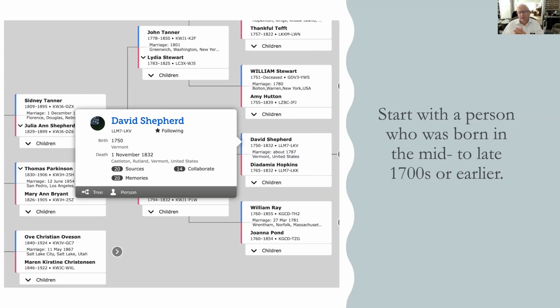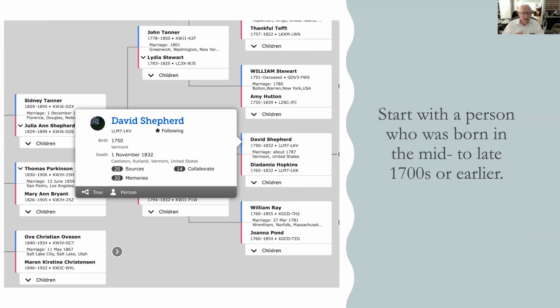But here's the reality of it. If, for example, you're focusing more on the people in the United States, in America and Canada, North and South America, places in Europe, basically by the early part of the 1800s, all of the records start to be kept in all of those countries. And so by the mid 1800s, most of the countries in Europe and many of the countries in South America have begun keeping civil registration records, which carry birth, marriage, and death records. And then the churches have been carrying those records for baptisms, marriages, and burials. So what you have is a choice to make.